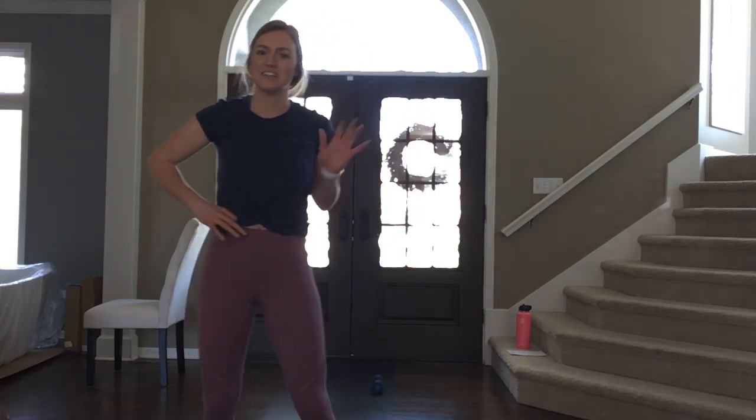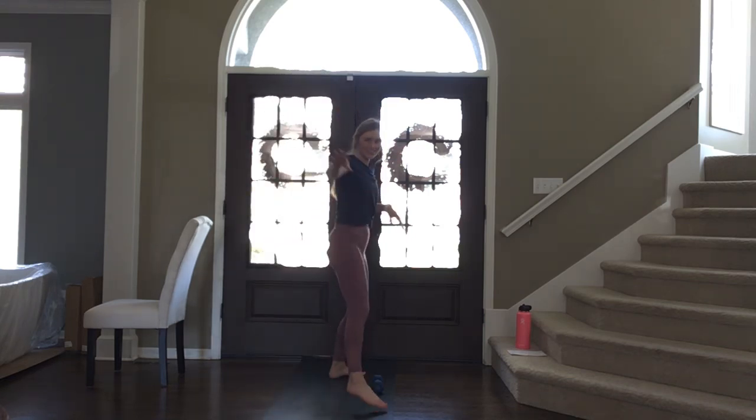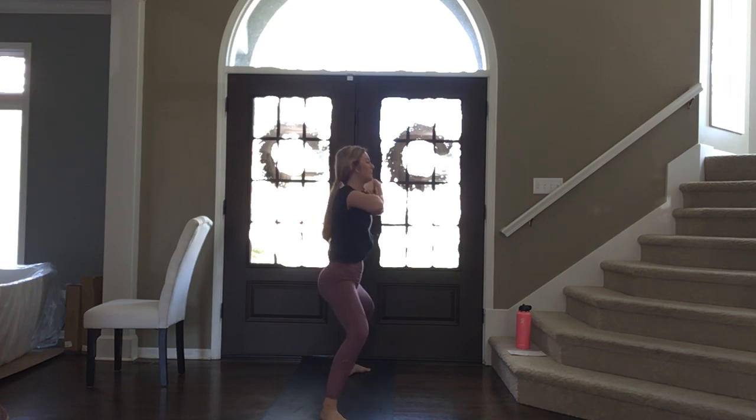Little drop, squeeze. Obliques are really starting to fire up right here. We're going to take it just to the back, to the left in five. You've got this. Sink a little bit lower through your legs. I see you creeping up. Keep it up for four. Just three, two, and one. Just the left, little drop. Squeeze at center, little drop. Squeeze at center, inhale lower, exhale, squeeze.